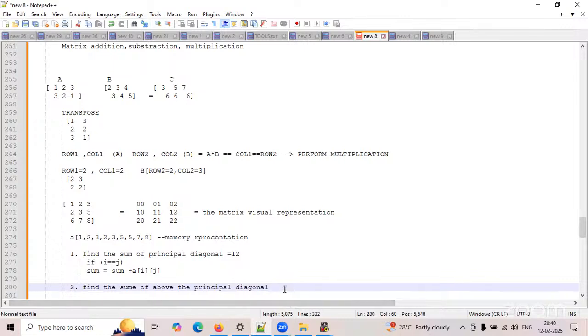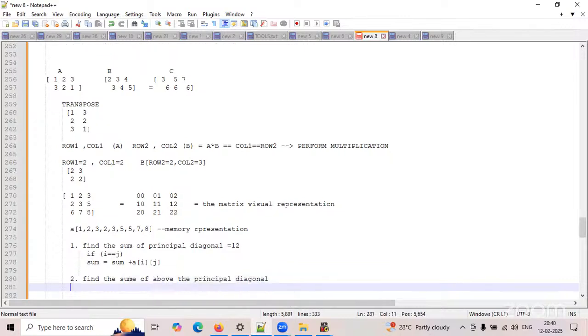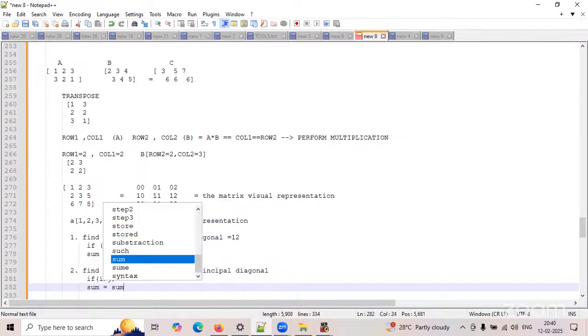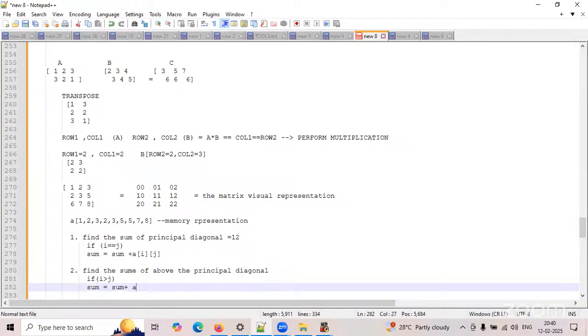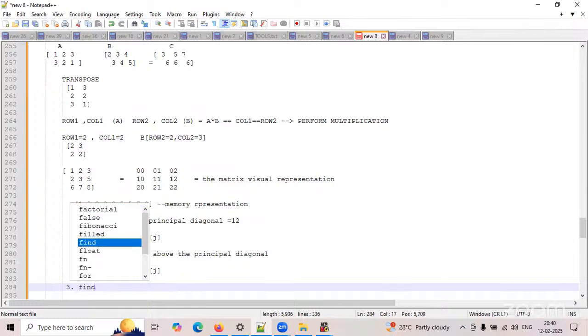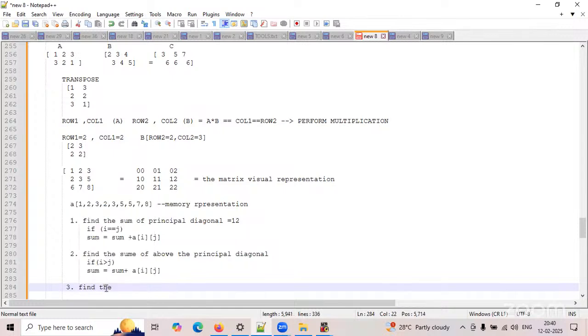So the condition will be if i is less than j, sum is equal to sum plus a of i j. Then you can perform this. Why I'm explaining this: you have to start observing the data, representation and question, and based on that, map and build the logic.